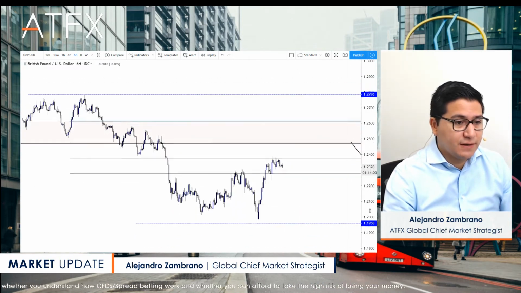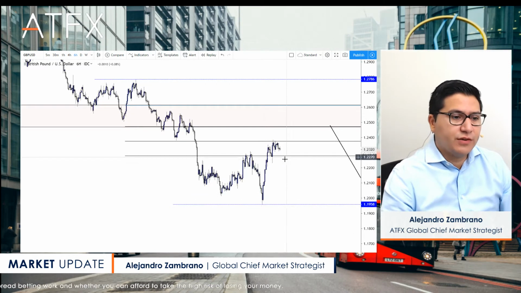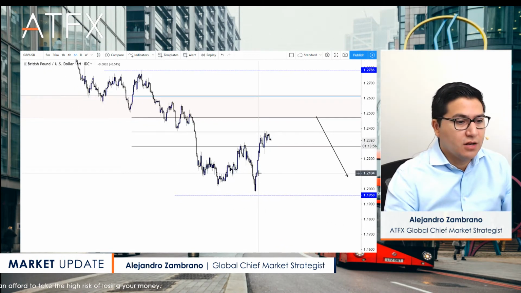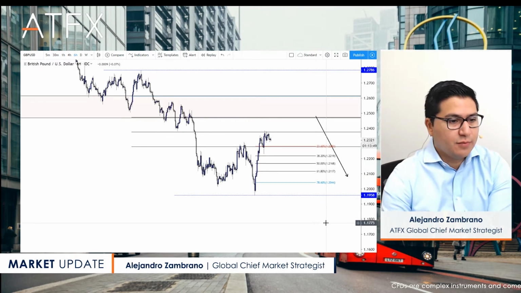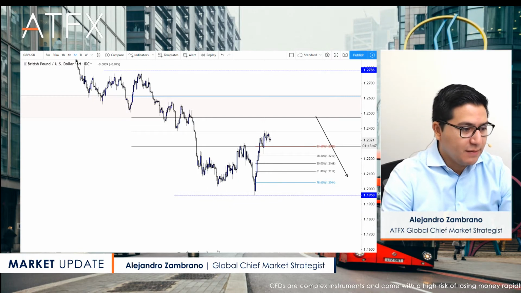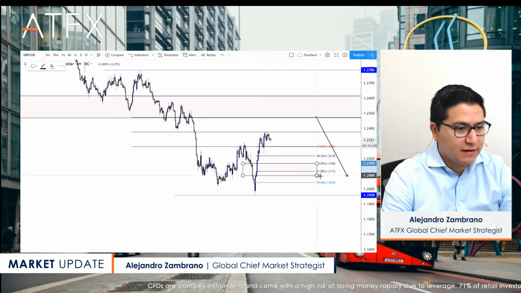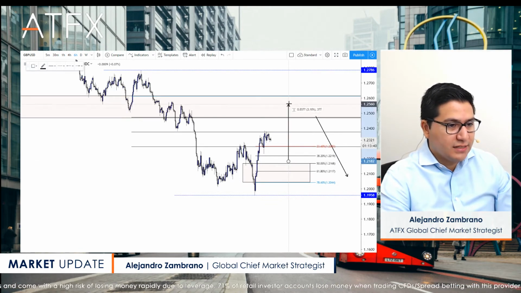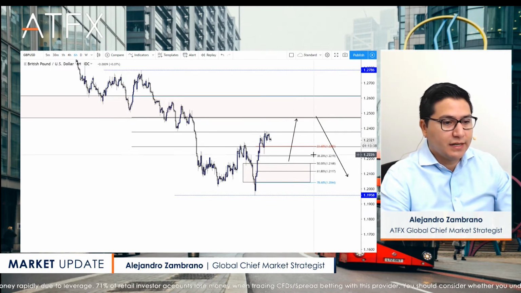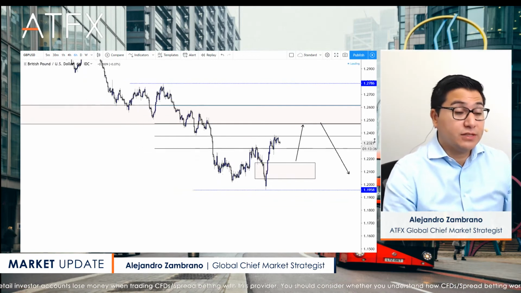GBP versus the USD. So the market here does not look very interested to trade much higher right now. And I think realistically, we could have a bit of a decline. So if we put our fibs on this, you can see that maybe around, say, the 50 level, maybe a little bit lower, I think we can then potentially have the next bull leg, and we'll do something like that. And then we'll see what happens.